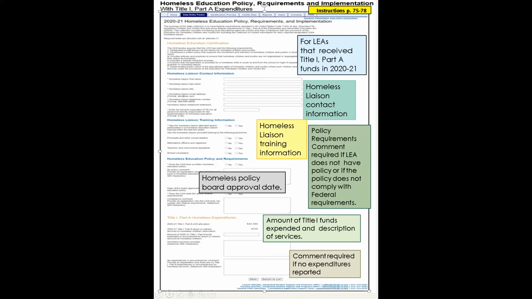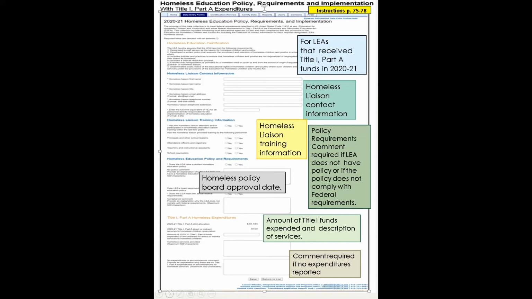The questions will ask about training that the liaison participated in, as well as training they provided to specified groups. Those groups include principals and school leaders, attendance officers and registrars, teachers, and aides and counselors. They'll ask you specifically about each of those groups: did the liaison provide training to them, and also, did they receive training?